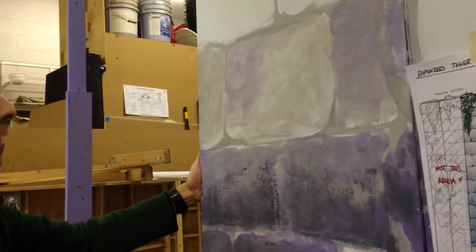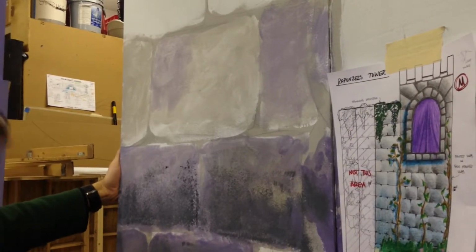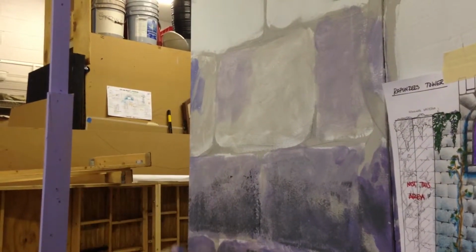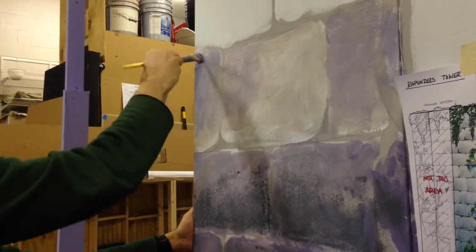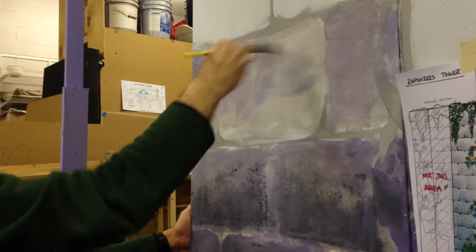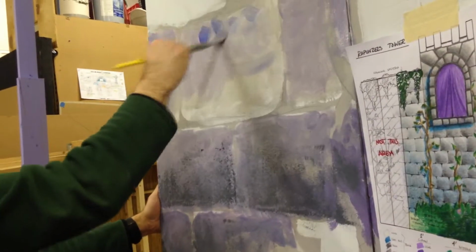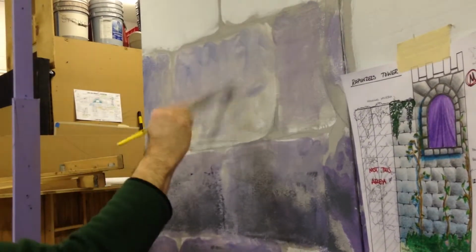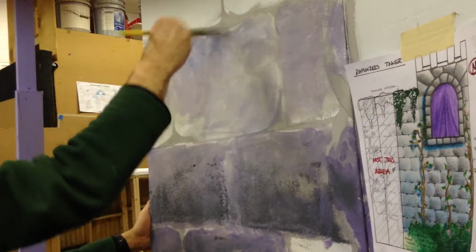See, I'm holding the panel because it does have a tendency to wobble. If it starts to get too tacky, a nice mist of water awakens that medium that you put on there and allows for blendability again. Okay, so we have a nice mass tone here. We're going to start going a little bit darker down in the corner.